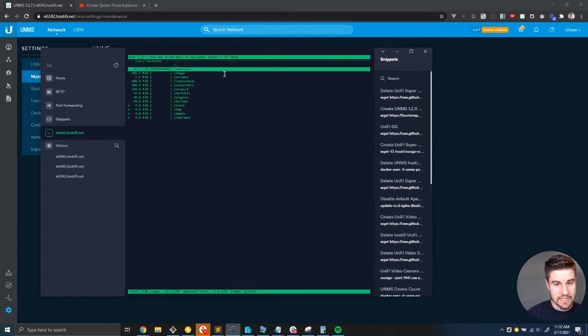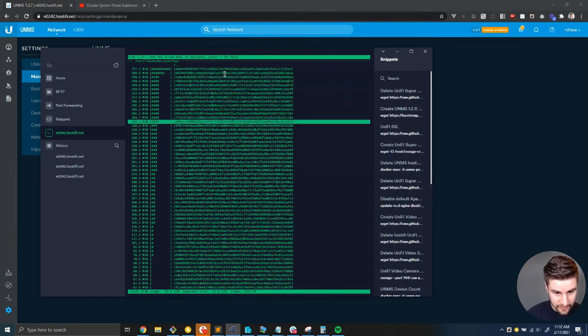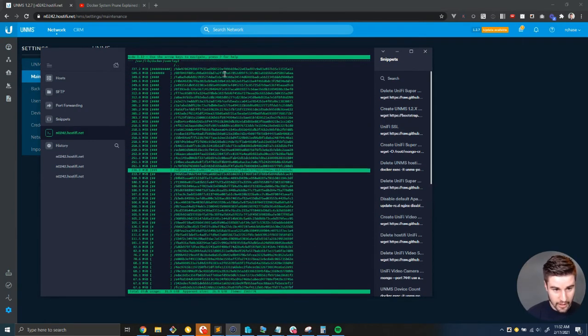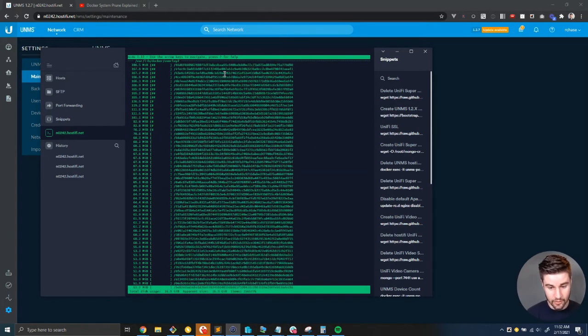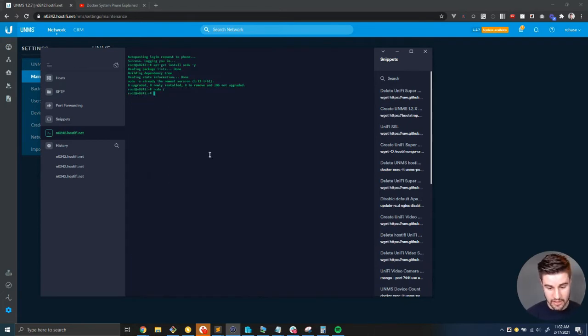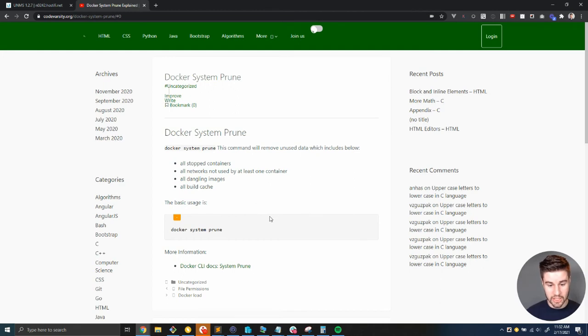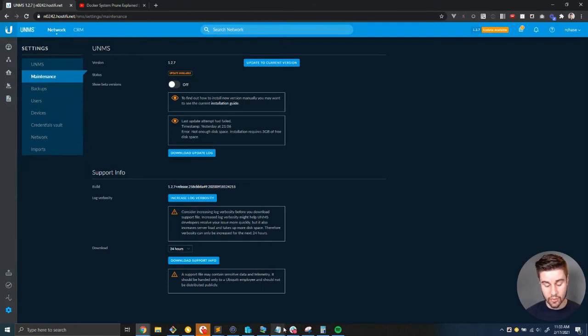This is the directory where you can see all the space is going, 16 gigabytes, and there are all these files in here that I'm not really sure exactly what they're for, but they're taking up a lot of space. And I'm not going to just delete files that I don't know what they're doing, but I did look into this, and there is a command for pruning stuff that's no longer in use with Docker. And so bringing up more information on this page here, docker system prune, this command will remove unused data, which includes the following: all stopped containers, all networks not used, dangling images, build cache. So this is all stuff that's not going to affect any of your UNMS settings, that's in there taking up space and just needs to be pruned from time to time.